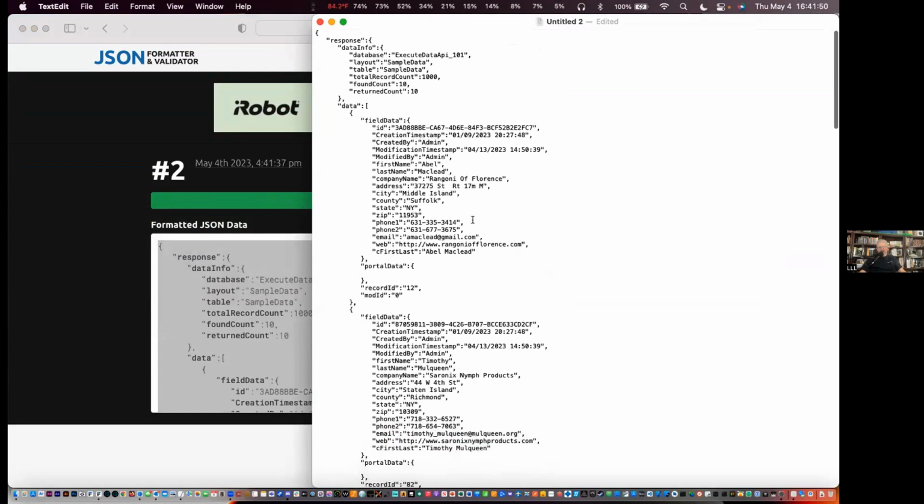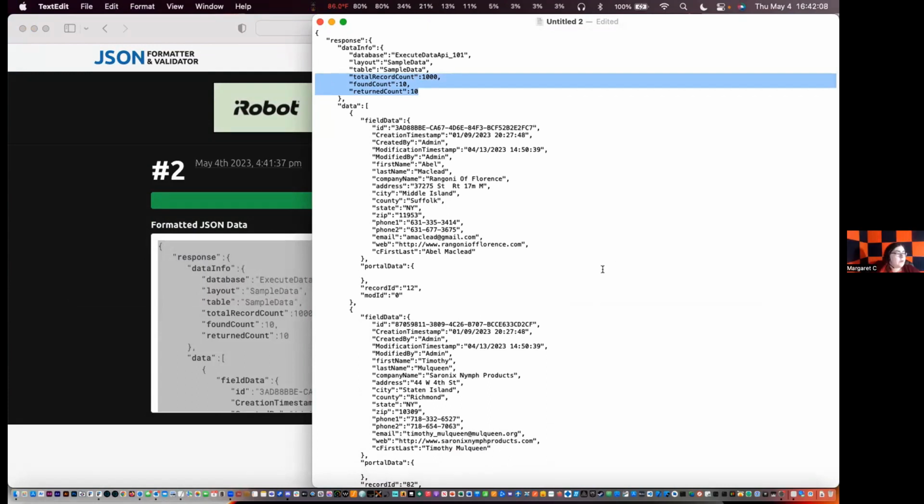Hopefully that little gotcha is something you will remember from here on out. If you take nothing else away from the class, remember that you'd better pay attention to the return count, not necessarily the found count, because they might differ. And if so, you're not going to have the result you were anticipating.